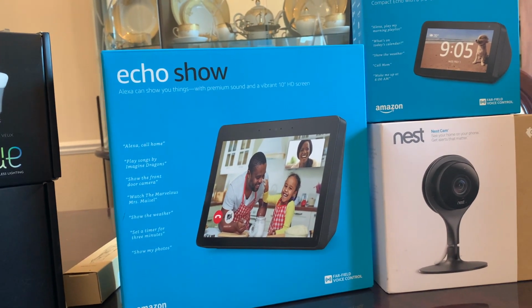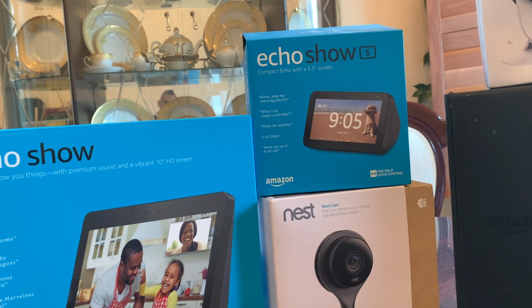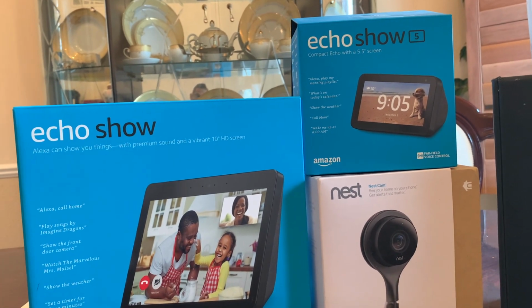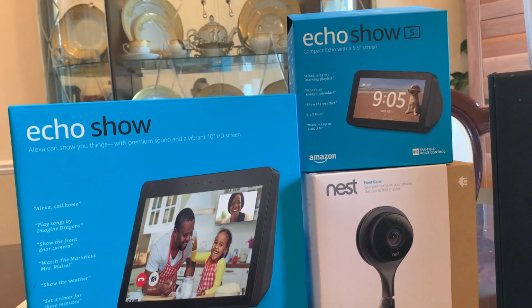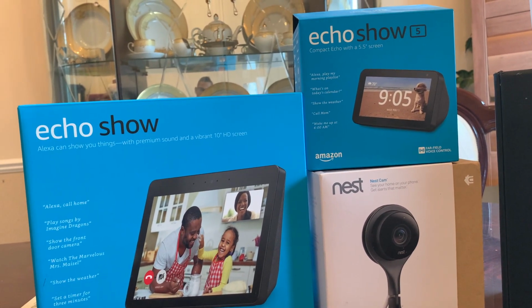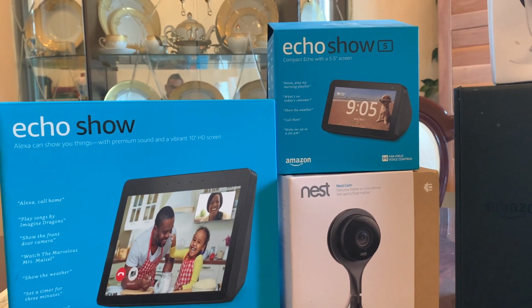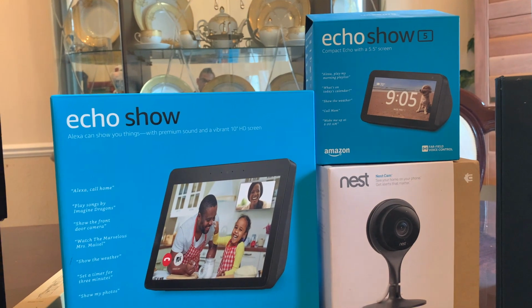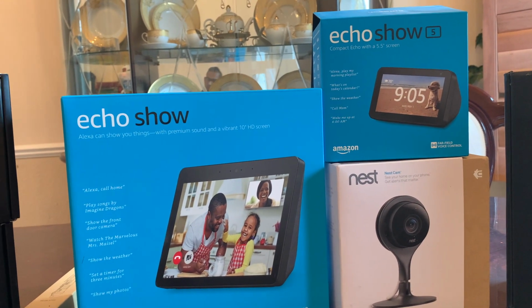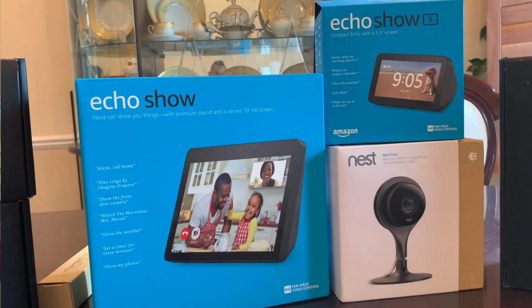With the Echo Show, it's not very expensive. You buy the smaller one, and you get the added benefit of the LCD screen, which will show you a lot of information you want to see when you ask Alexa for something. I have an Echo Show in every room. They also work as really good speakers, and you can connect them. And if you want to play music, you can play music through Alexa.